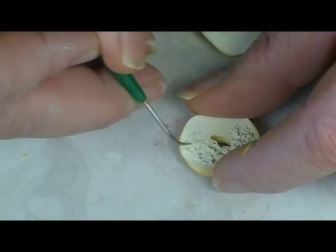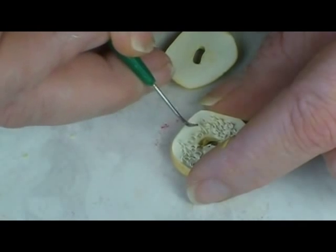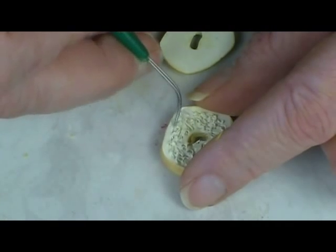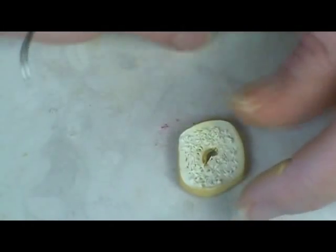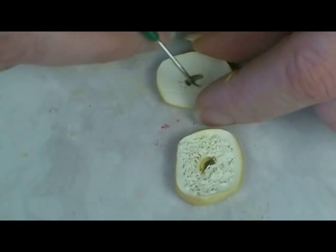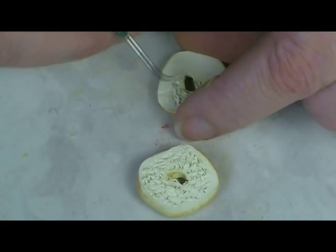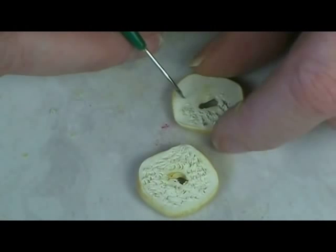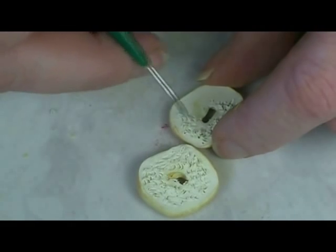And if you don't like how this turned out after it's baked, you can spread some soft white clay on here and bake it again, and you'll have your cream cheese covering up your texture if you don't like how the texture turns out. And if you don't want to do texturing, you can always just leave them uncut and have your bagels not cut yet. That works too.